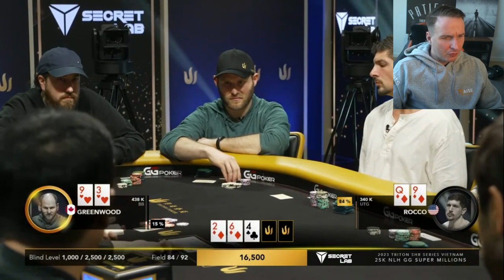So pre-flop, Rocco open raises from under the gun. Nothing so special here. They're over 100 big blinds deep, 2,500, so they're playing effectively like roughly 150 big blinds. The defend pre-flop is interesting, and that's where I want to take a little break and show you if this is a good defend or not.